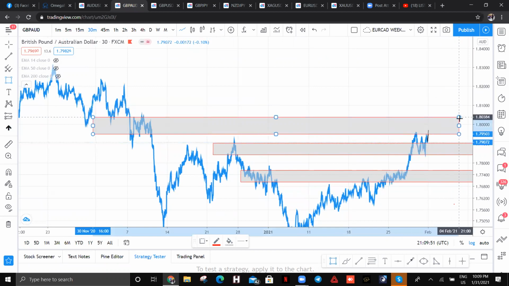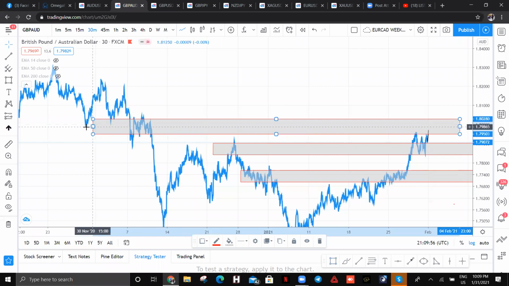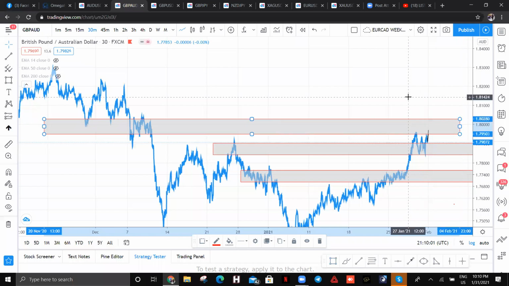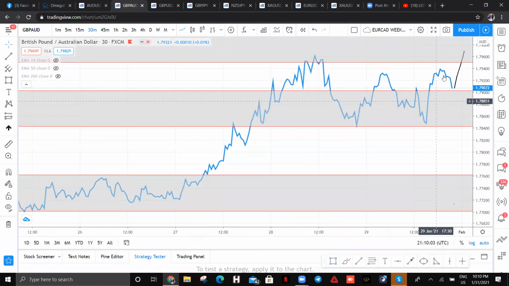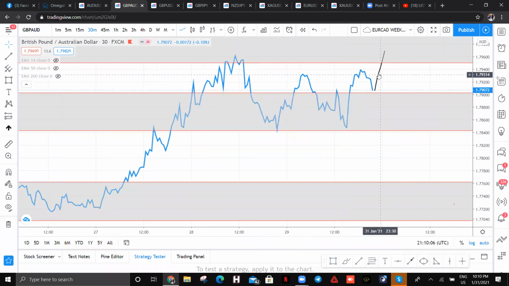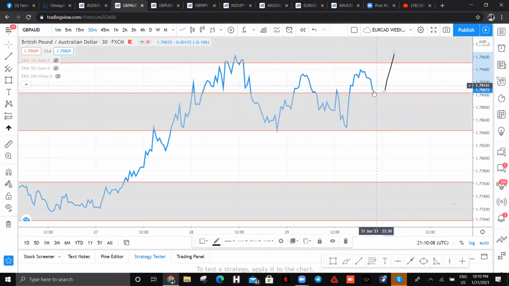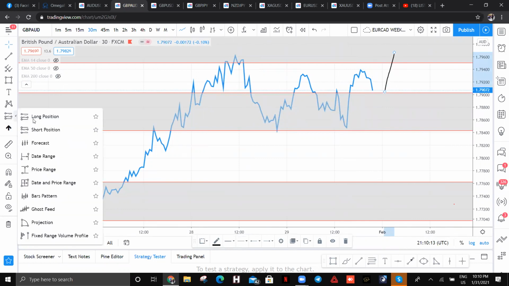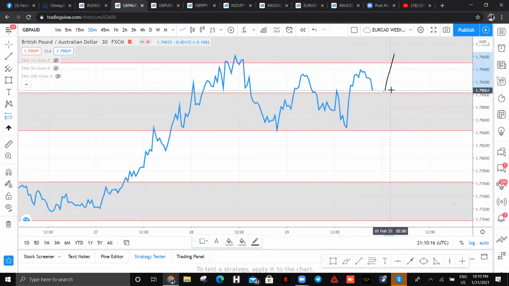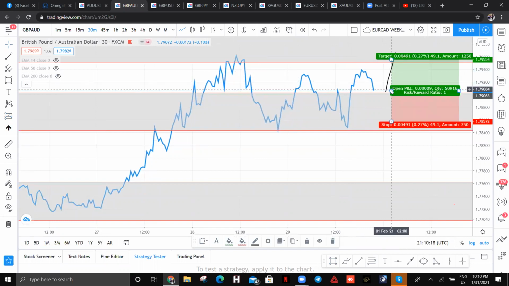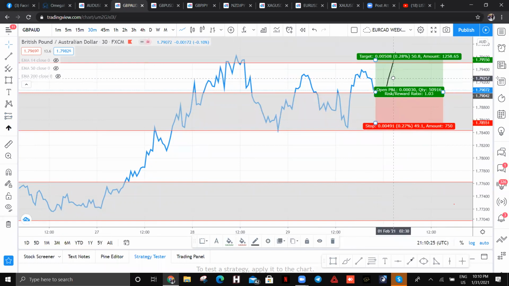So this is where your next TP will be. This was the impulse move I took from here to here. So if I decide to buy this pair, my next TP won't be long. 15 minutes is just scalping. You don't need to take more. So if you are buying this pair, your TP will be here. Long position, entry here. This is how your TP is going to be.